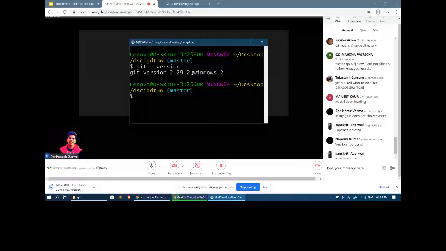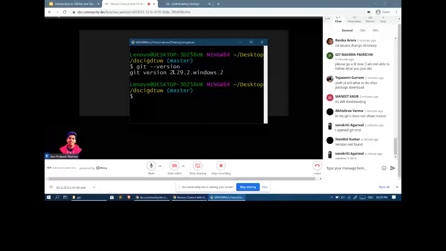There will be one more part to add Git to your default path. You can do that easily just by putting a checkbox. Once you download, you can put the git version command, and it will show you whether your application has been installed or not.